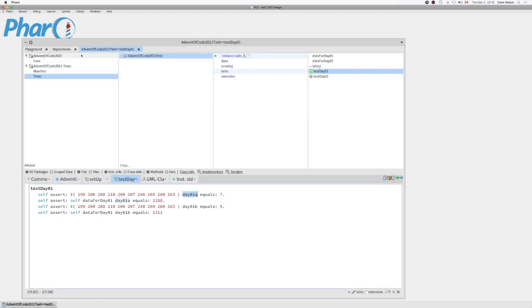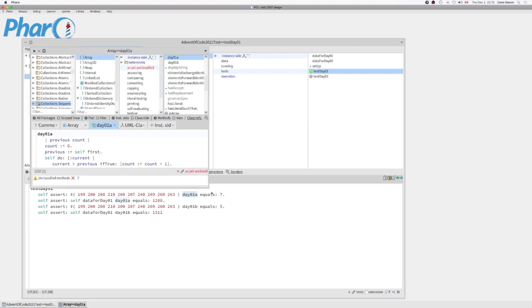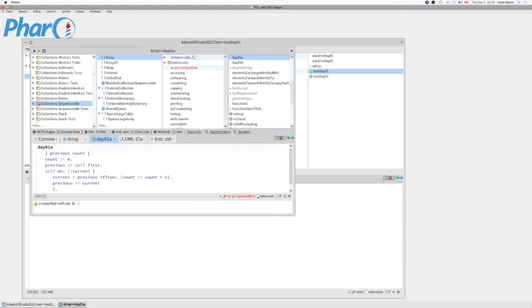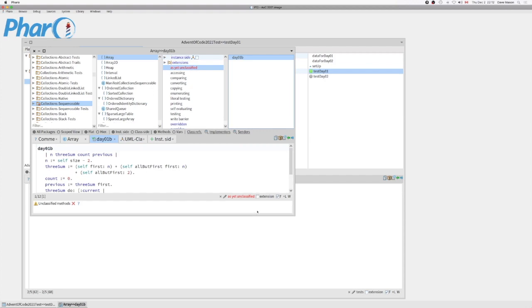Okay, so the problem is this is not yet classified, so we're going to say that this is going to be an extension to the Advent of Code, and save that. And let's look at the other unclassified, which is day 1. And we're also going to make that an extension of the Advent of Code 2021. Save.